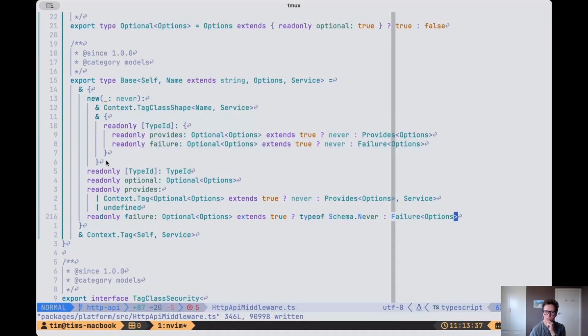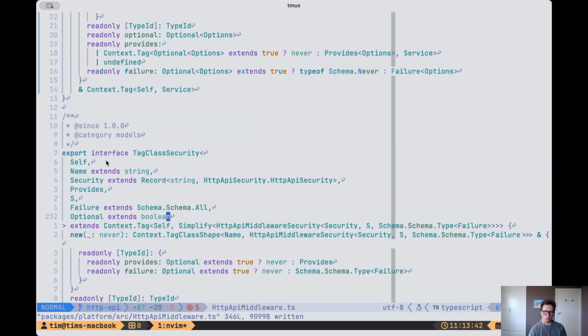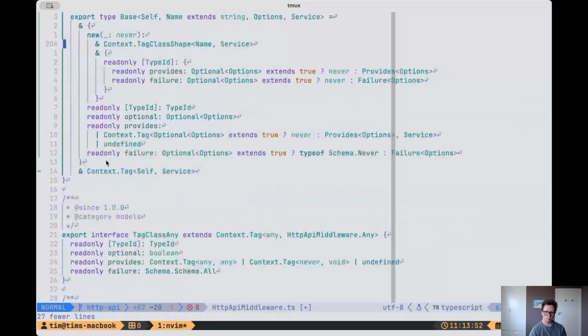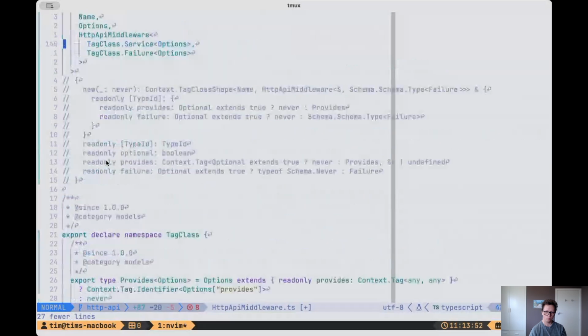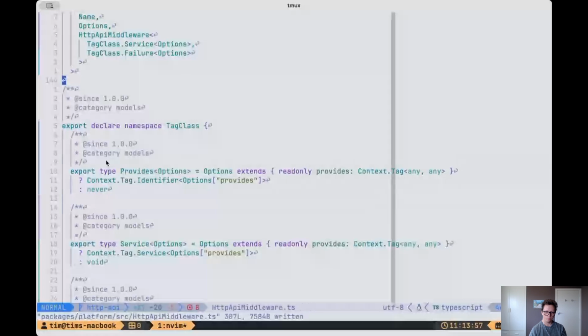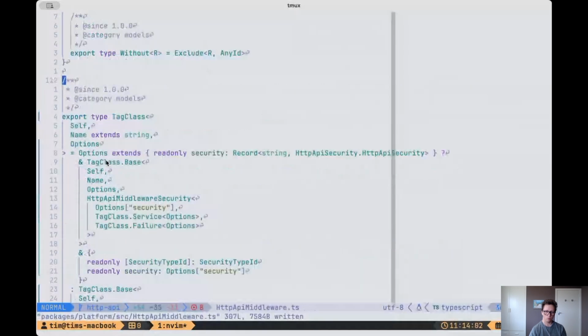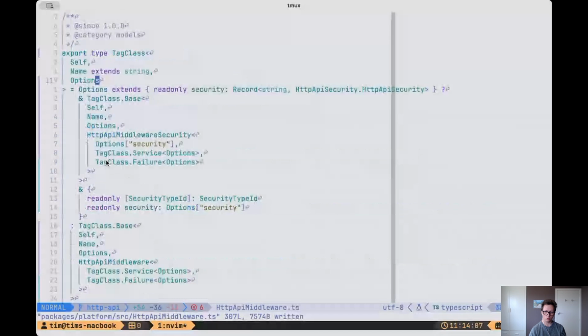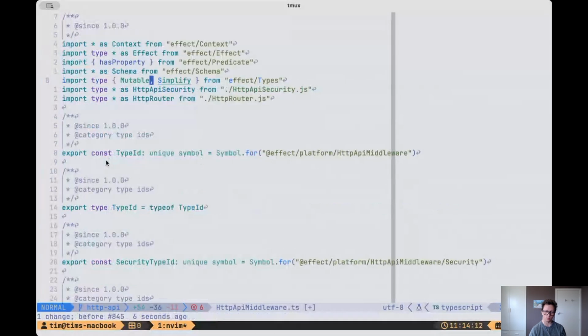And then the failure schema. But we still need to simplify.